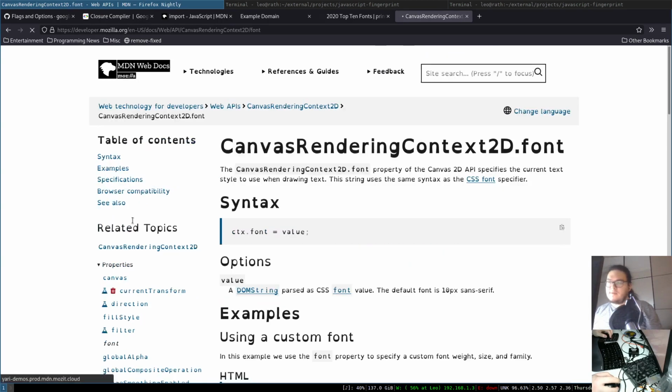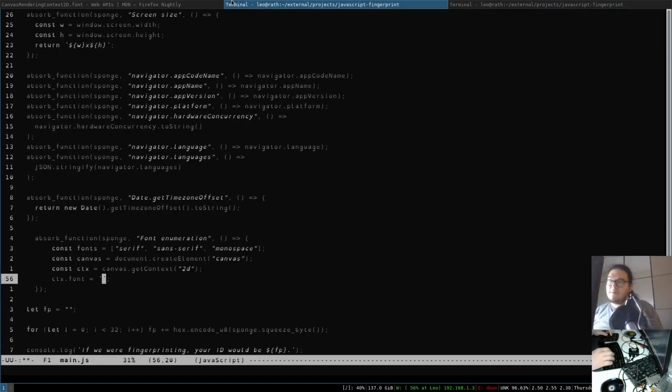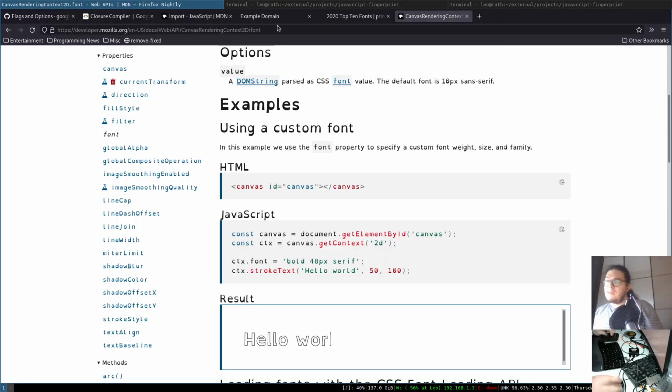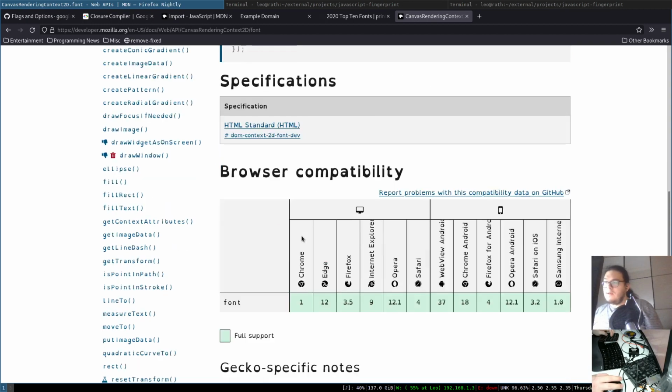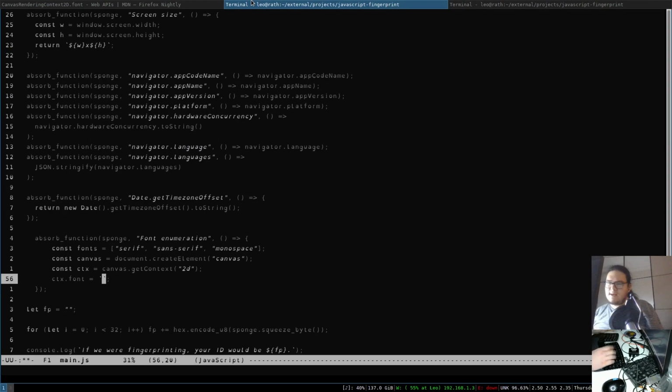I'm gonna check how to set the fonts. Okay, it's size first and then the font name or font family. But what if the font name has spaces? Okay, let's deal with that later. 24 pixels seems like a reasonable size to try.